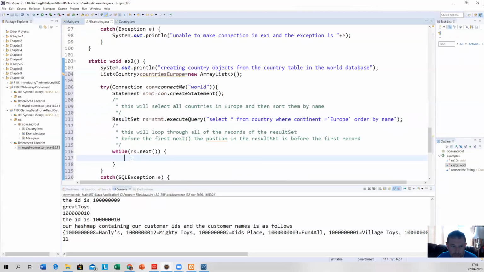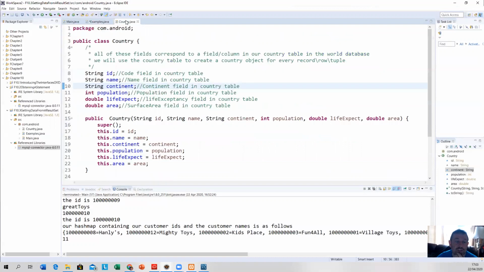Now, I am going to show you a long form and a short form for doing this. Country takes an ID, which is the country code, a name, a continent, and a population. So I'm going to do a mixture of column position and column name.